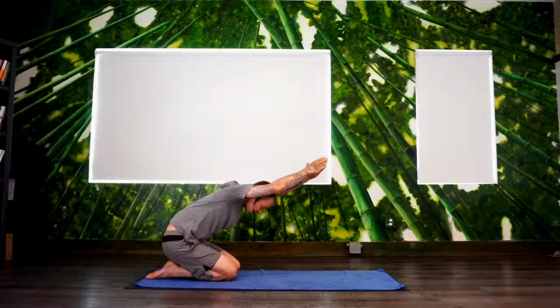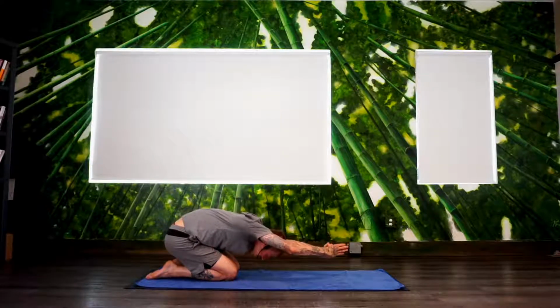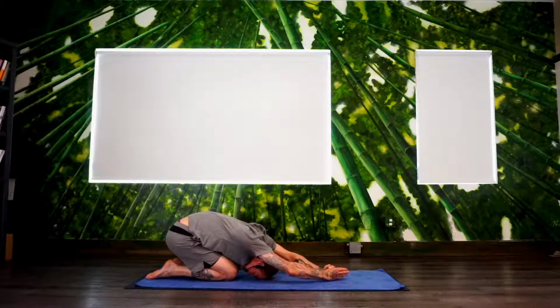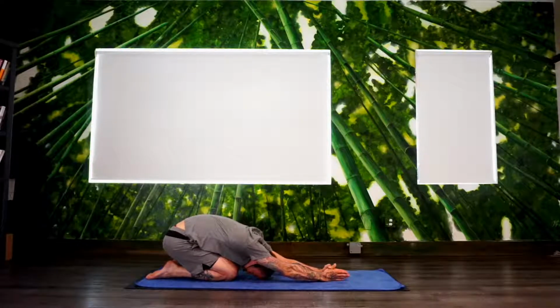Squeeze those knees together. Again, this is your brakes. You come down with a nice straight back. If you can get the forehead to touch before the hands, that's amazing. If not, that's still amazing. Squeeze those hands together. Relax those hips back to the heels. Arms are straight. Wrists are straight. Squish those hands together. Squeeze that together.